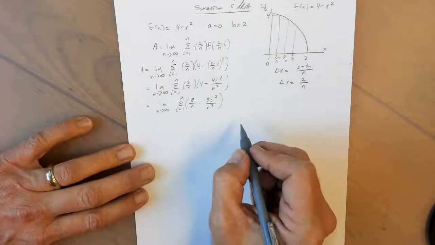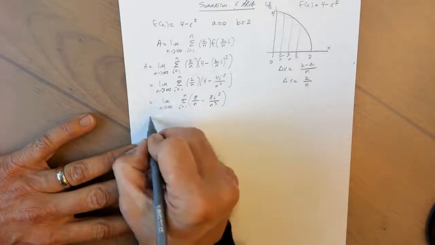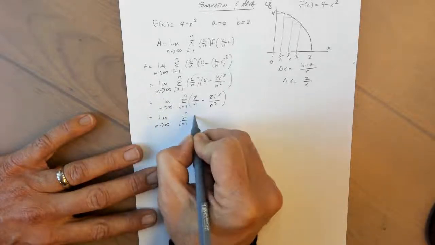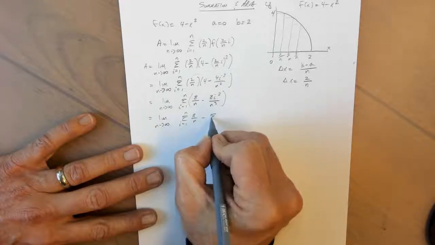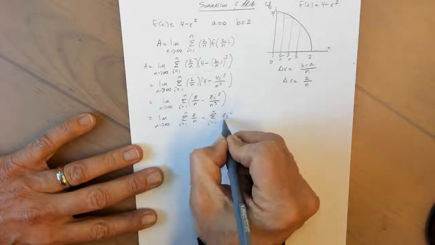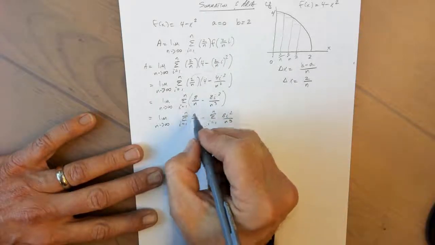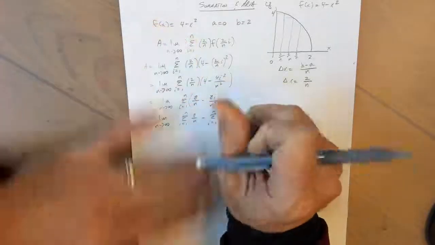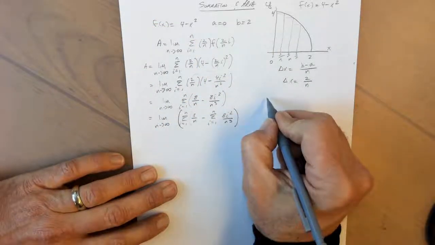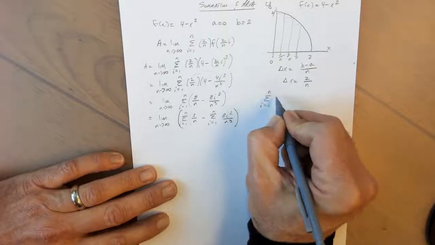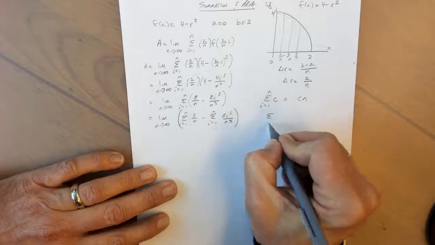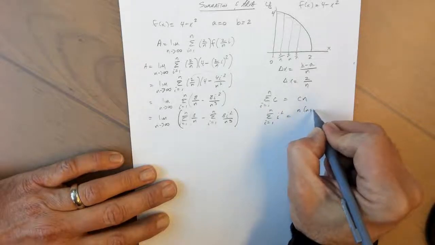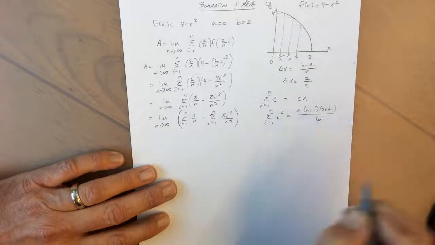We're getting close to having to apply some of our summation formulas. So first, what I want to do is split this up. And the summation formulas that we're going to use, this parenthesis should have been right there. We're going to use the constant, that would be c times n. And we're going to use i squared, and that is n times n plus 1 times 2n plus 1 over 6.